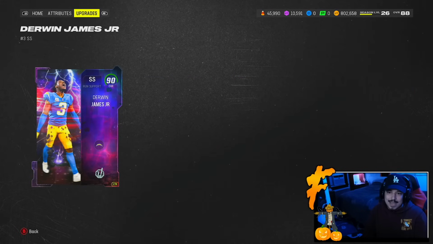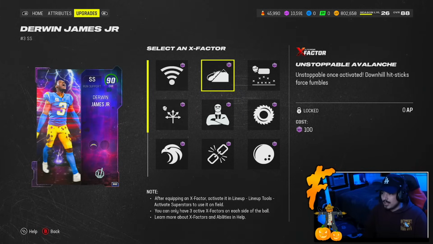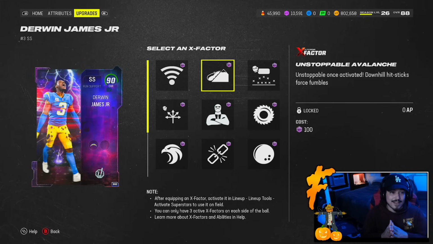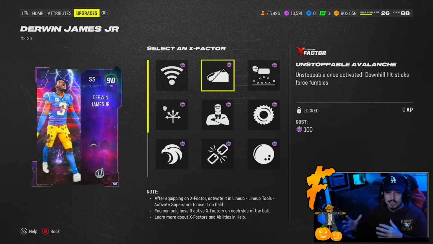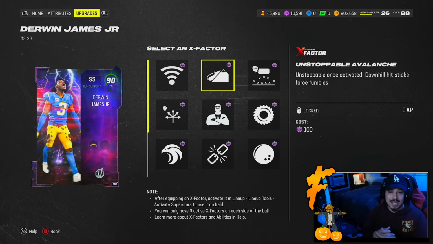So the main reason why he is the best is if we go to the X Factors right here, and we go to the Avalanche. Whatever this thing is, man, it is insane what the Avalanche X Factor is. They changed it. It used to be 5 hit sticks. Now it's 5 tackles needed for this to activate. And once it's on, it's on for the whole game.